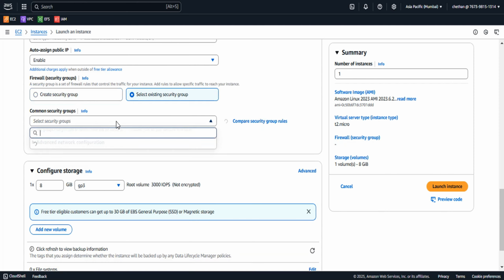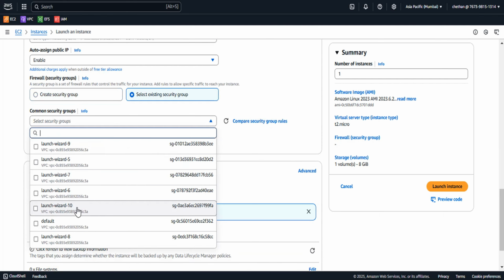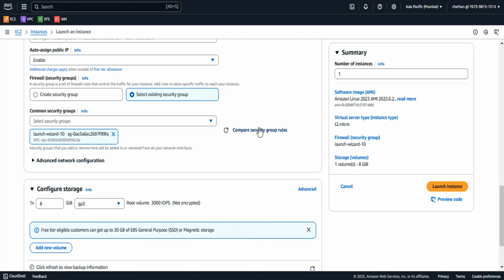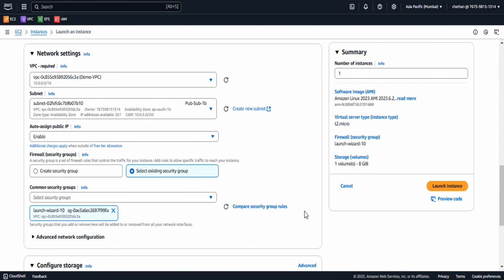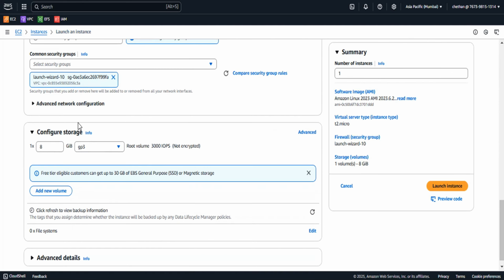Here I'll choose the existing security group, which will be our launch wizard 10. If you remember, in the previous test1 server I used the same thing. So both the rules will be allowed already: HTTP, which is required for my website, and SSH for my connection. Okay, so I'll close this.